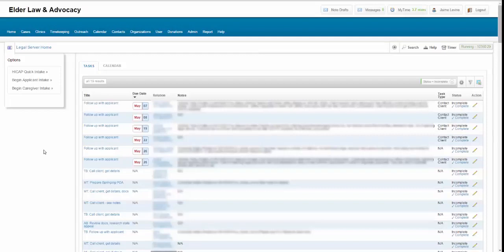Three, we wanted to go as paperless as possible, meaning that we wanted everything to be digital files, scan everything, and we also wanted to have access to those documents no matter where the attorneys or other staff were located. We wanted something that would grow with us in the future, so we wanted something that was going to integrate with any other platforms that potentially we were going to be using.